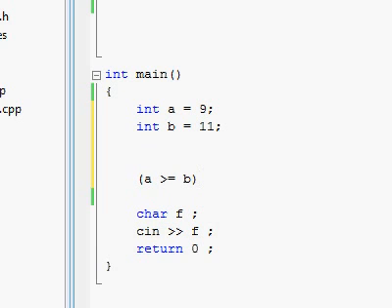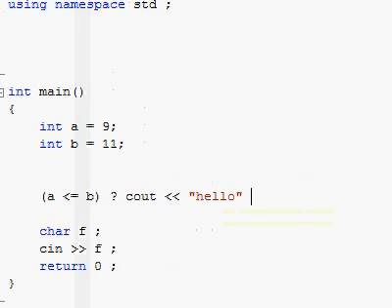And here's our interesting compact if statement. Use the question mark operator. So you could think of this as, is this true? With a question mark. That's what's going on over here. If this is true, then whatever you type next will happen. Like for example, cout hello, like that. There we go.